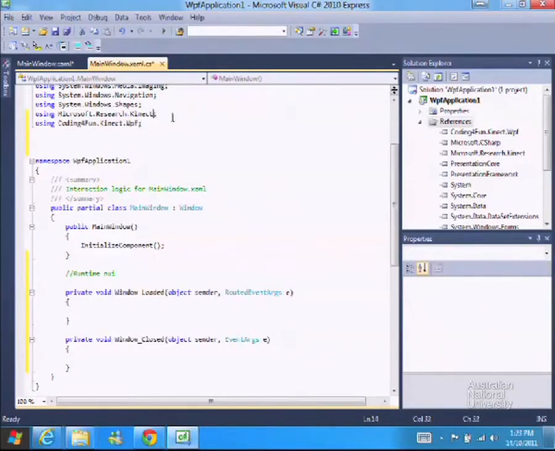Actually, we don't want just Kinect. Because we're not going to use audio at all today, we just want to get the natural user interface, so NUI. And then we'll initialize that, and we'll call it NUI as well, just because.